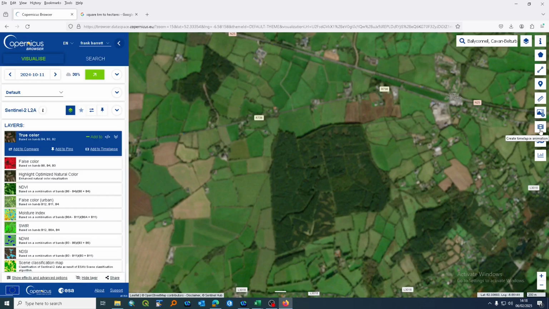You can create a movie or an animation to show the change in time and create a little video or a GIF to show the change between multiple sets of images, for example, to show pre and post storm damage for a specific area or a group of polygons or forest areas.